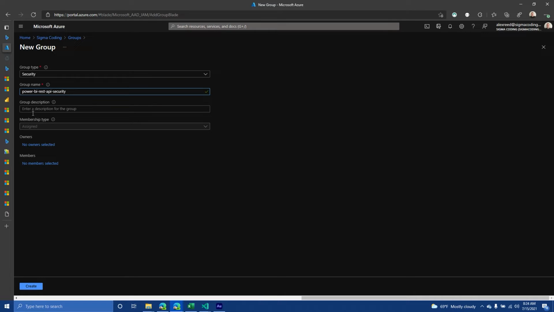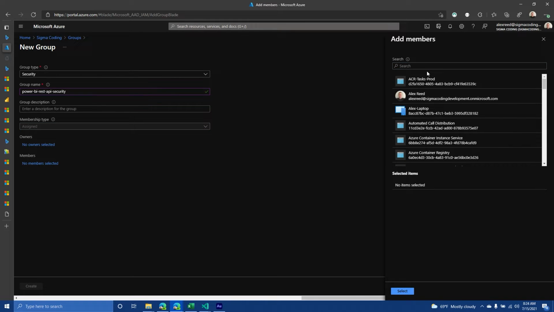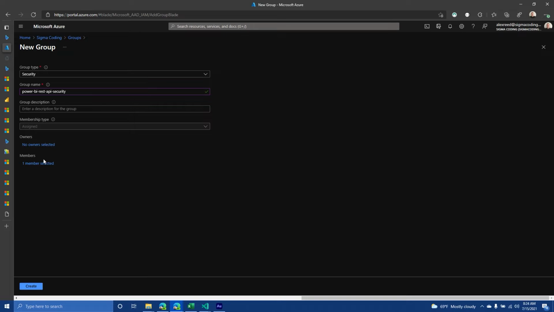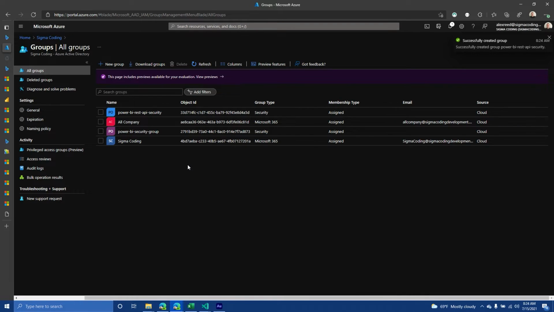And then I can also add members. So I can say Power BI Python API client, and select it. And then I can also give it an owner as well. I think it only needs to have an owner, but I'll just create it. And if I have to, I can always go back and change it.